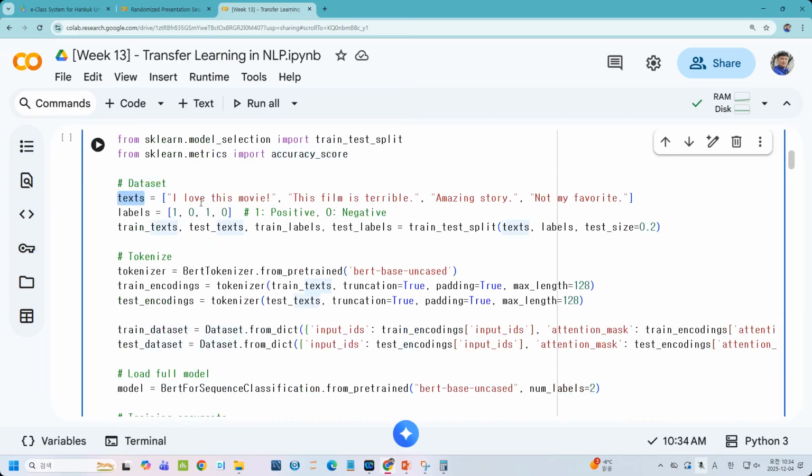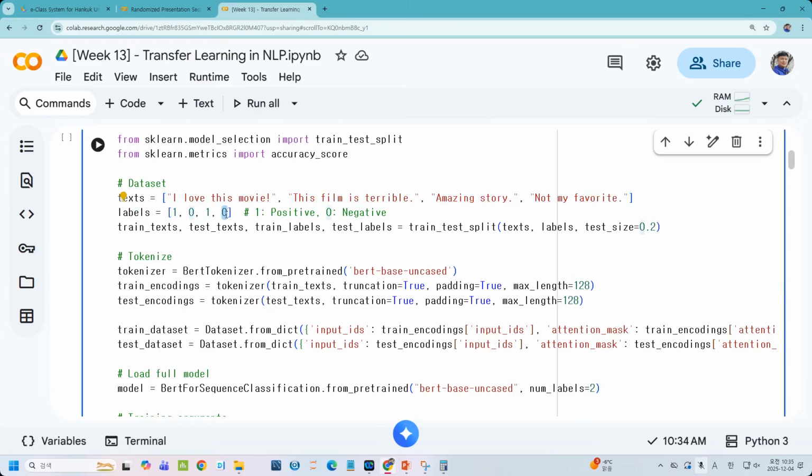Suppose we have this text: I love this movie. The film is terrible. Amazing story. Not my favorite. Now let's assume that we have the labels. The first text is 1, so 1 is positive. The second is negative, 0. The third is 1, and this one is 0.